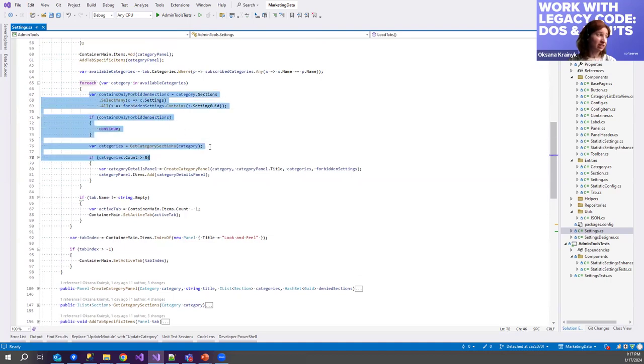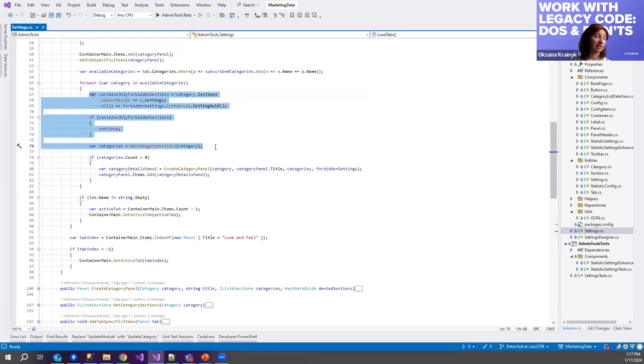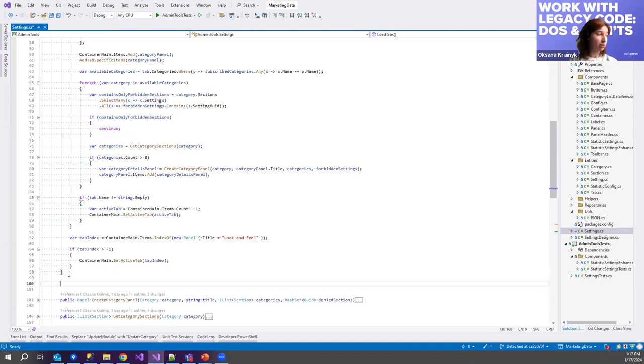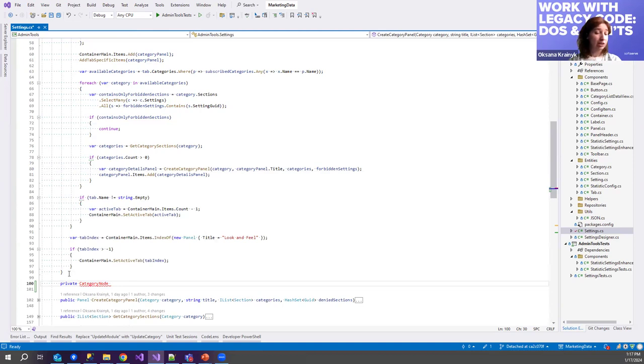Right, so here we have the data construction, here we have the UI construction, like here we have the category panel, which is quite telling. So it is a UI construction. And what we want to do at this point, well, I would like to try and encapsulate the logic related to the category node creation as a separate method. What I'm going to do is create a method here in our settings class that would return some sort of category node. That would be a method that basically builds my category node. So that would be a build category node method.